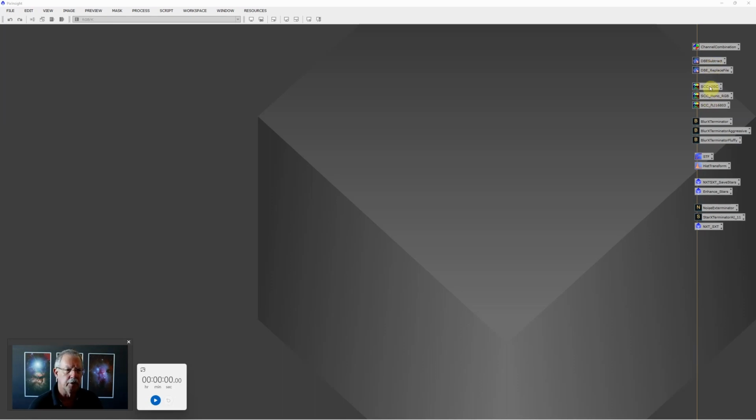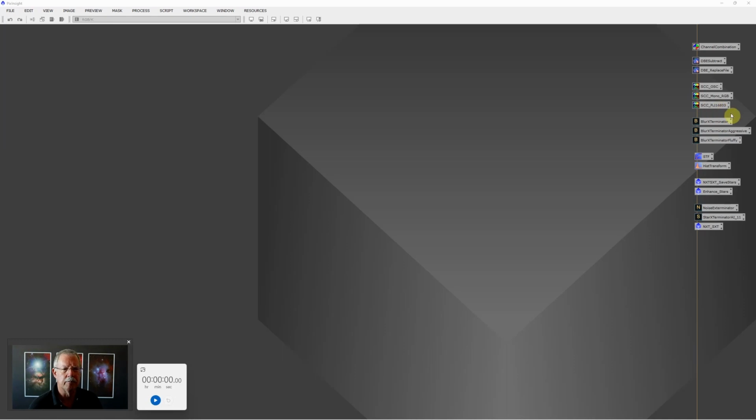And then we'll use spectrophotometric color calibration, and we'll use the one here in the middle. The top one is set up for my one-shot color camera. The one in the middle is for narrowband using the ASI 6200. And the third one is set up for doing narrowband or RGB combinations with a FLI 16803, which I'm not currently using.